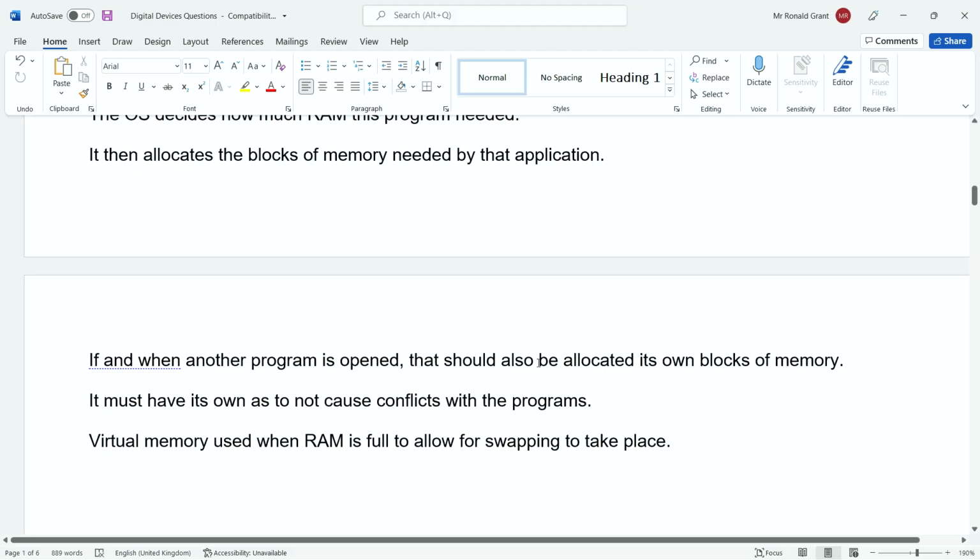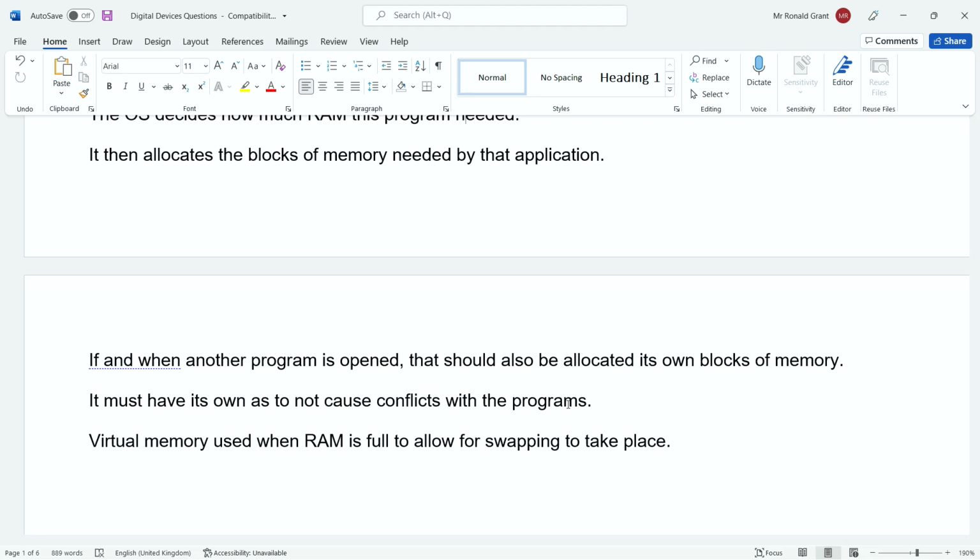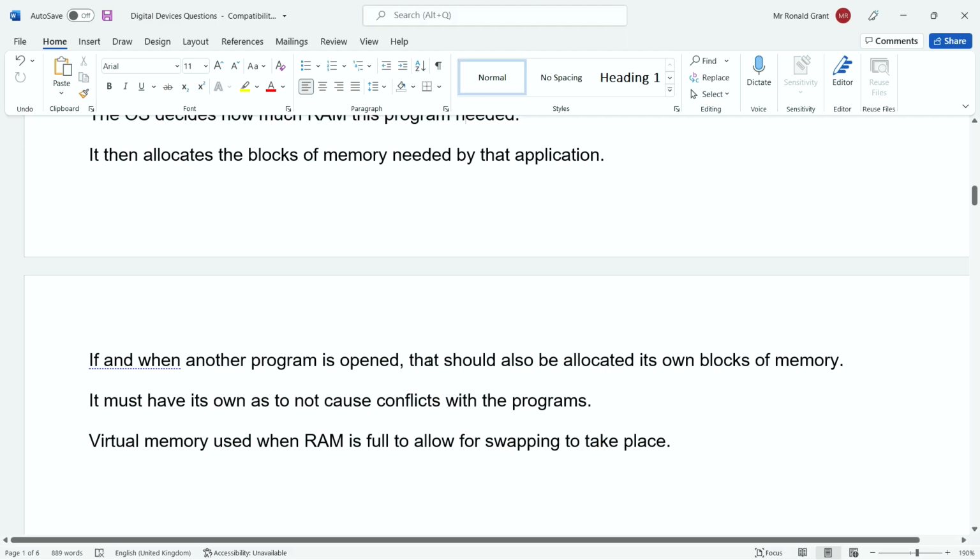Remember, the blocks cannot be shared. Each program must have its own so as not to cause conflicts with other programs. Sometimes programs might overwrite each other if memory management isn't done properly. So imagine the same 8 gigabytes that GTA 5 takes up. The 1 gigabyte needed for OBS goes and tries to take one from GTA 5's 8 gigabytes. And we're going to have conflicts. The program is going to crash. It's going to overwrite stuff. It's going to be chaos, right?